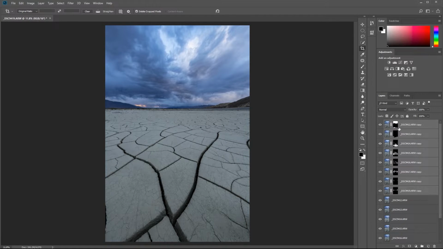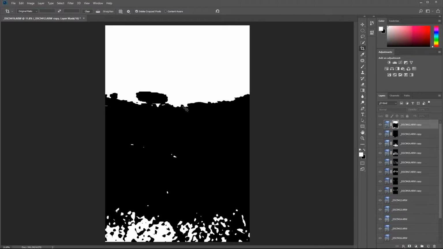All right, so these little black and white icons that you see over here, these are the layer masks that are assigned to each one of our layers. And the way layer masks work is that white will reveal that portion of this layer, and then black will conceal a given portion of that layer. So if I hold the Alt or Option key, I can actually see what the layer mask looks like by clicking on it. And you can see here that the algorithm mistakenly thought that the sky should be taken from our foreground focused image. We obviously know that it has to be taken from our infinity focused image, so that's something that we're going to fix as we go through the process.